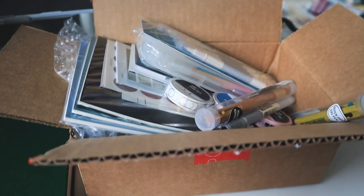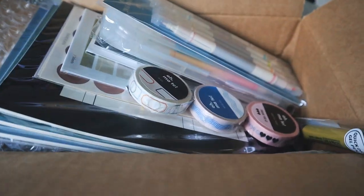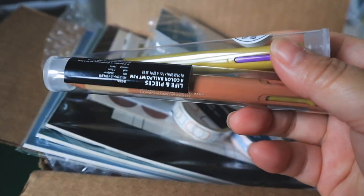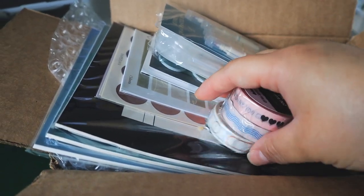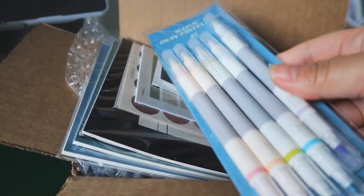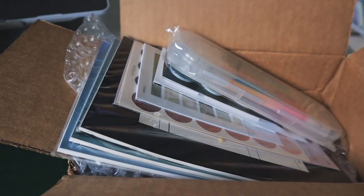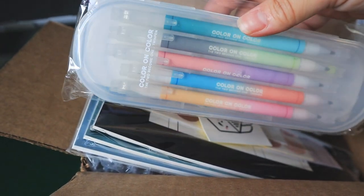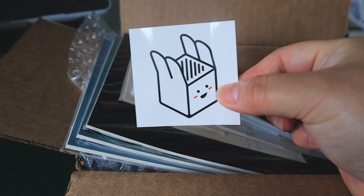Guys, you know how I'm into bullet journaling now? I bought some supplies and they just came. They're so cute. Not this. I have here two pens. Some washi tape. Focus. And then markers. They're like pastel markers. More markers. They're double-sided and they have different colors on each end. And then, oh, by the way, I got everything from Mochi Things.